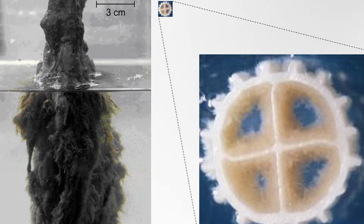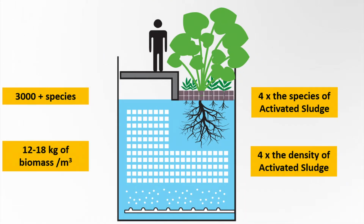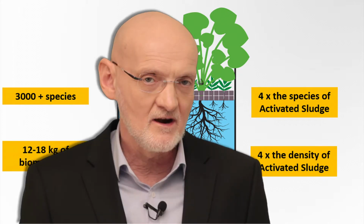What you see on the right-hand side, MBBR, stands for moving bed bioreactor. And in those technologies, what you have is these little tiny, about 1 centimeter diameter little plastic carriers that are put into the water to allow organisms to grow on that. The reason I'm showing these 2 slides is the right scale comparison, to see the comparison of the biofilm that grows on the plant root or the biomodule compared to the plastic carrier that you would find in a traditional MBBR plant.